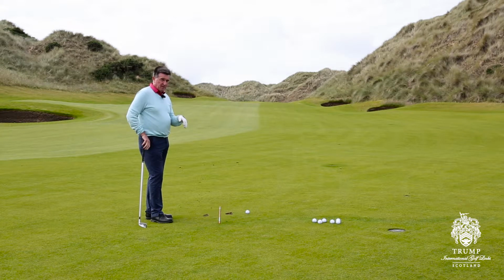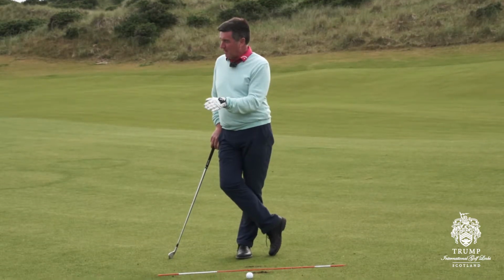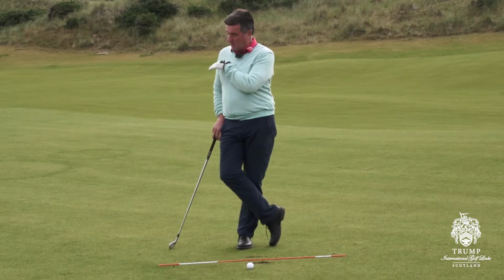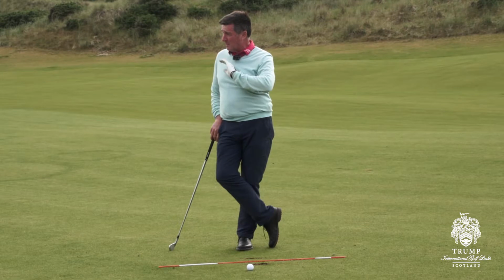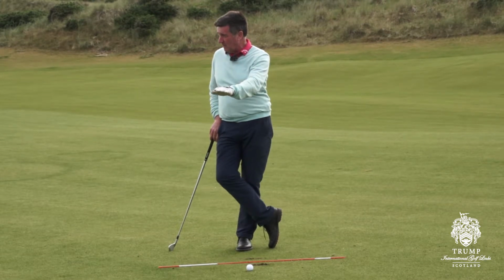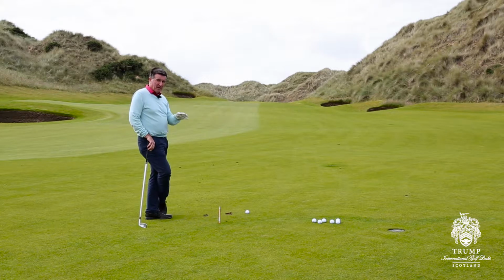One thing to remind yourself of here is just the technicality or the relative science behind this. The further back in the stance it is, yes, number one, easier it is for me to strike it, but number two, the more down the club head is travelling, the more actually to the right it's going to be travelling also. So you've got a typically better strike, but you might hit a push.